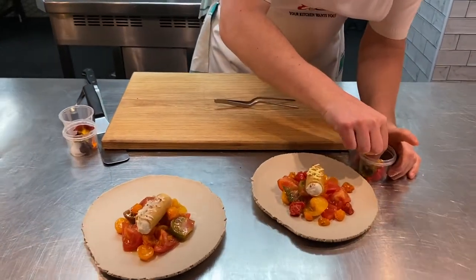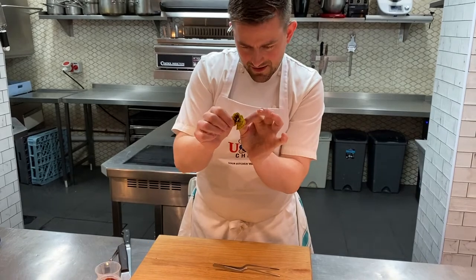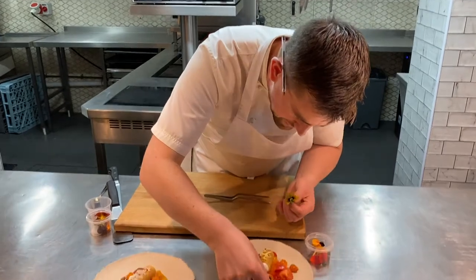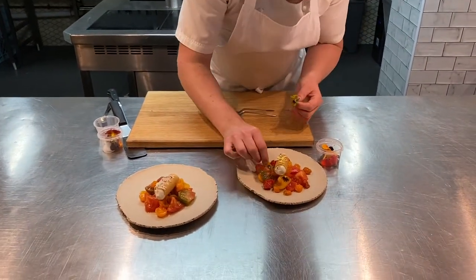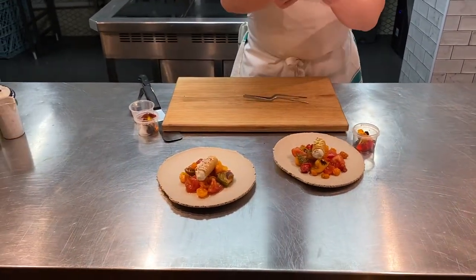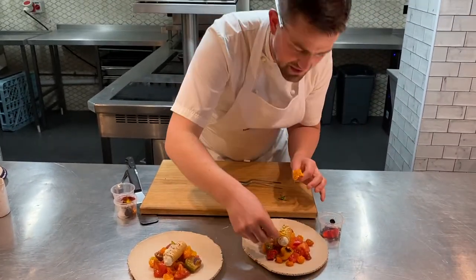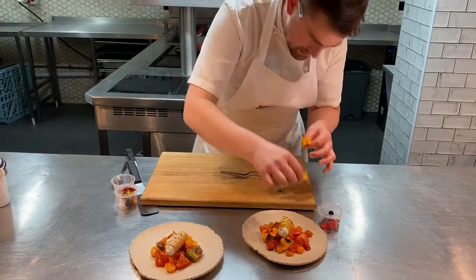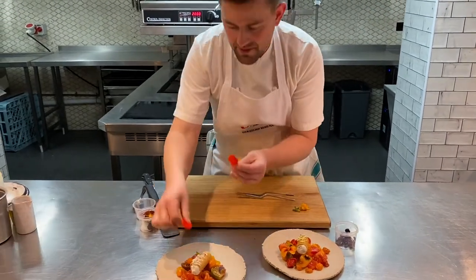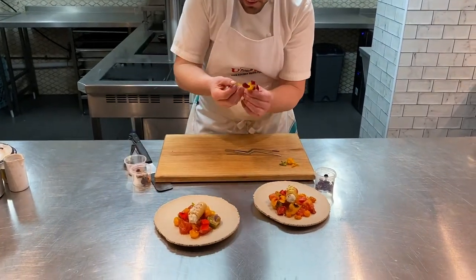So at this stage, we've sent you the flowers still with the little stamen in there and also the little undercarriage of the flower. So you don't want to put that on the plate, it can be bitter. So just pick off some of those petals, sorry, not leaves, and then place them all around the salad. So try and vary the colours here so you get a beautiful effect of them against the tomatoes. And you'll see in that pot as well, there's some purple basil at the bottom. So we're just going to keep on going with those. We've got a few more in the pot here.